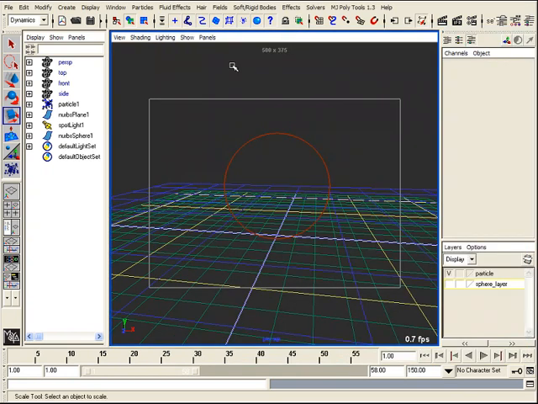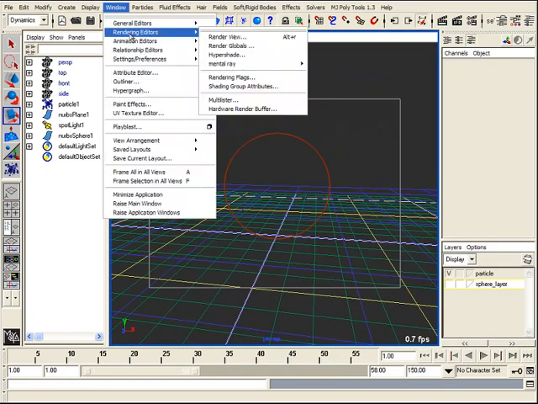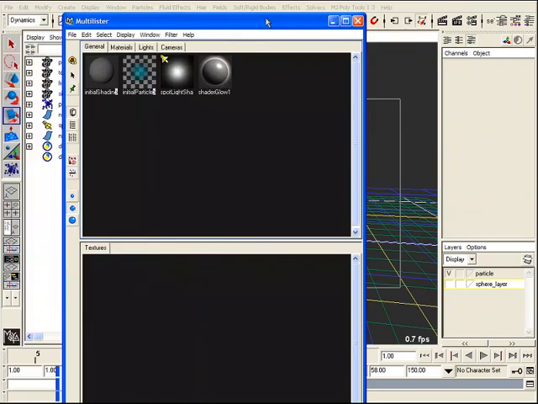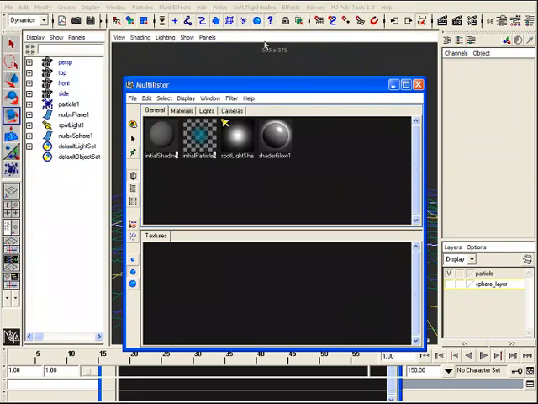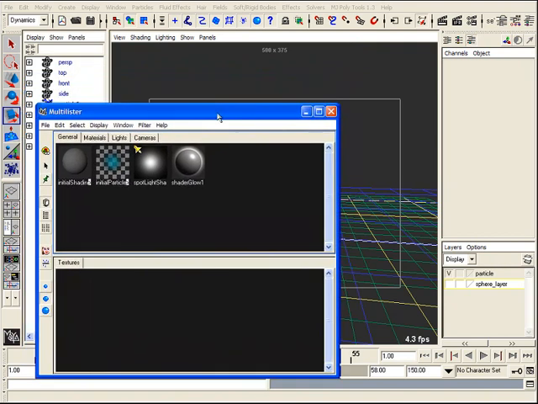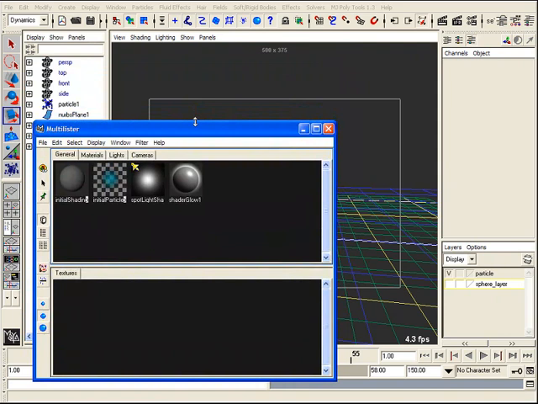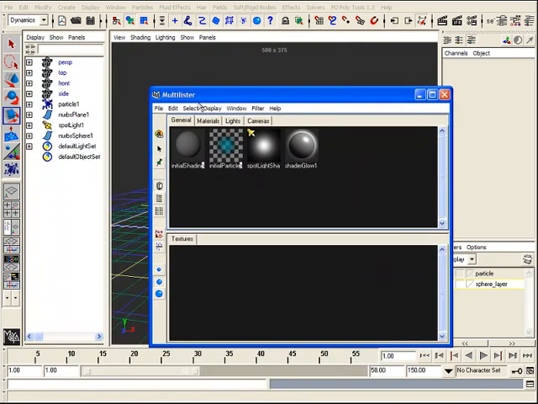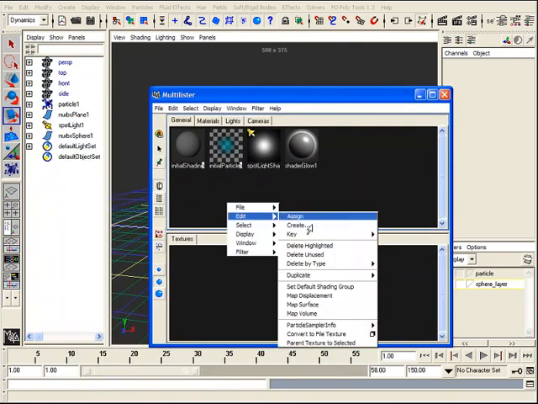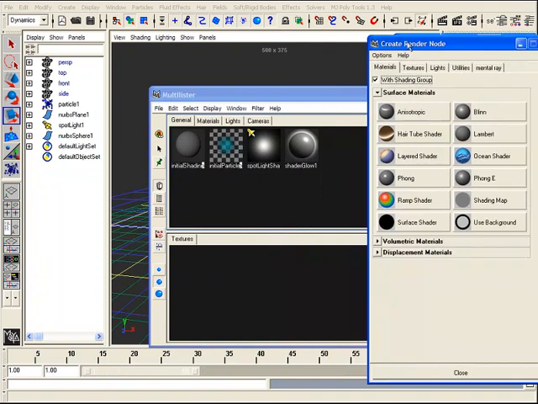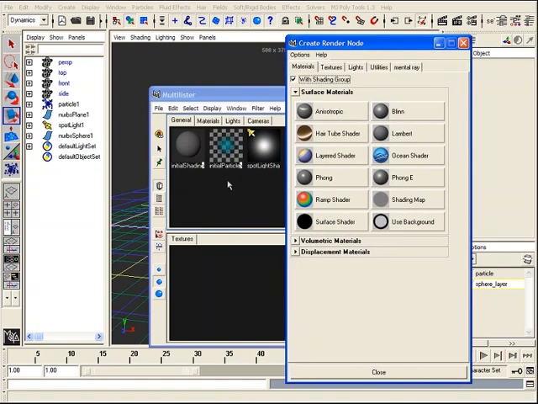So the first thing I want to do inside here is let's just jump out to Hypershade or the multilister. It doesn't matter. I tend to use the multilister a lot just out of habit, because I've been using Maya for a long time. Before Maya, there was Power Animator and Multilister. And Multilister, I feel, updates a little bit faster, and so that's why I use it. When I'm doing a lot of networking, shading, that's when I use Hypershade.